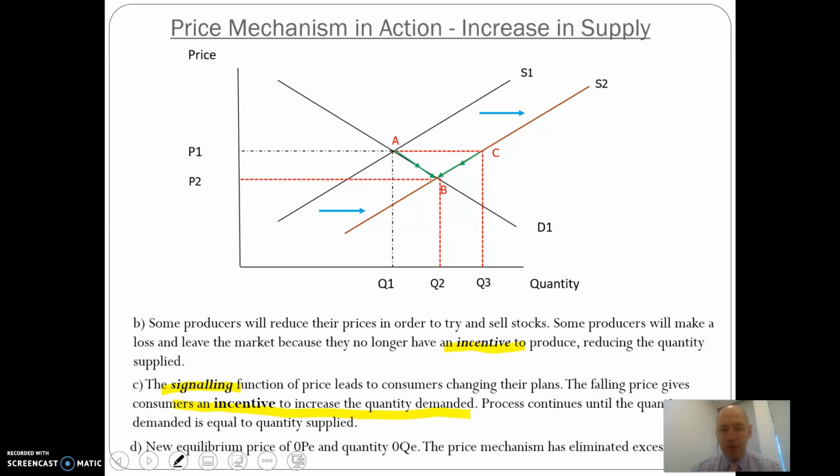And there's our new equilibrium at a price 0p2 and quantity traded q2, and all we've described is how we get from that initial equilibrium at point A to the new equilibrium point B. In the real world there is a process, and it's a lot more complex than saying a market simply moves from equilibrium at point A to equilibrium at point B, and we must know and be able to explain that using the three functions of price.